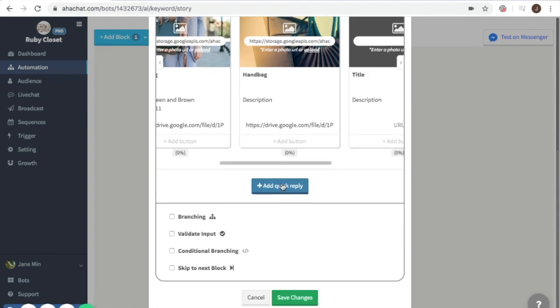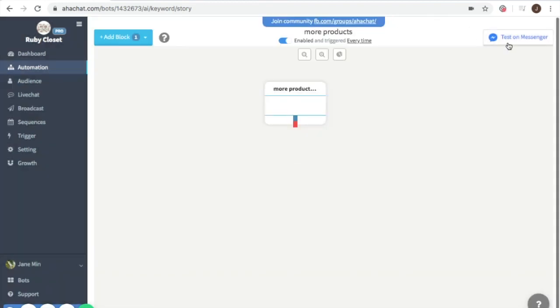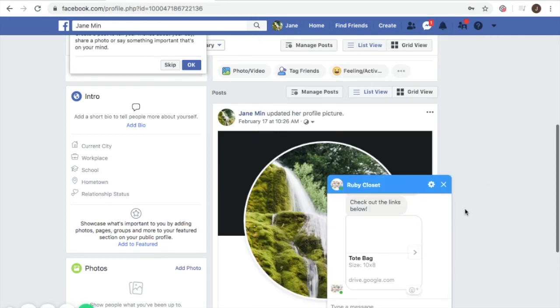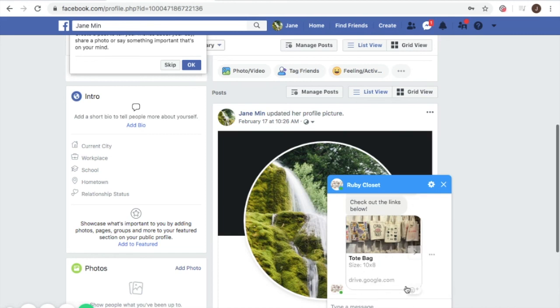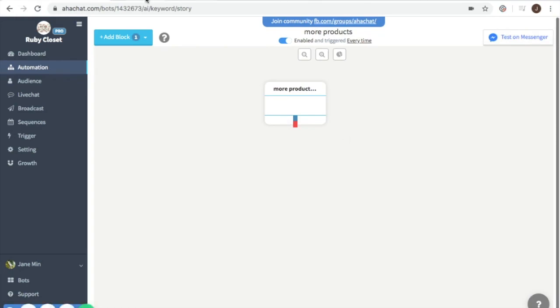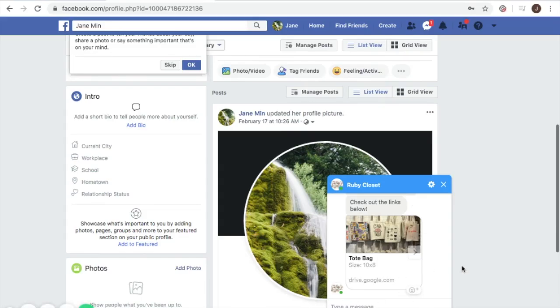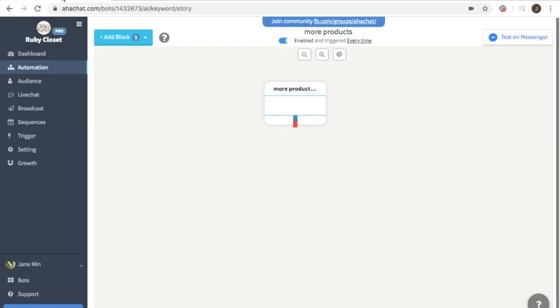And again, you can add a quick reply the same way you had added in the welcome message earlier, or you could add more blocks, more conversation if you want. So it depends on you, it depends on your page. So just click save changes for now, and I'll test it again on Messenger. Let's see if it's working. Right, so see, I already received the product, and since I don't add any quick replies in this block, you see I don't have any options of what to do next. So it's really best that you always add more conversation, more quick replies, right?